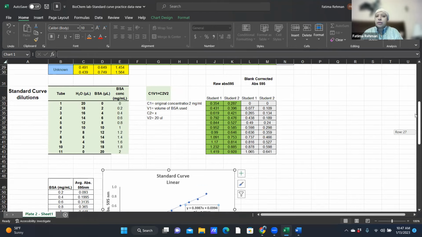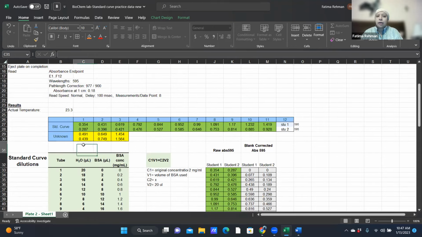Now for your unknowns, you have your unknowns right here. The first number is your 0, so it is no protein, no sample present. This is your blank. For those two, again, there's two numbers because student 1 and student 2.